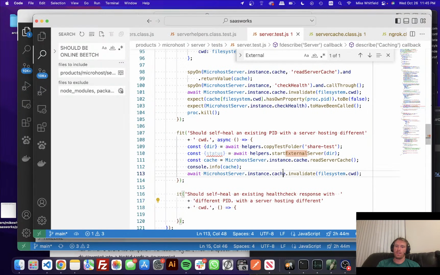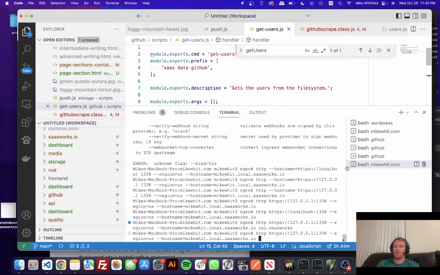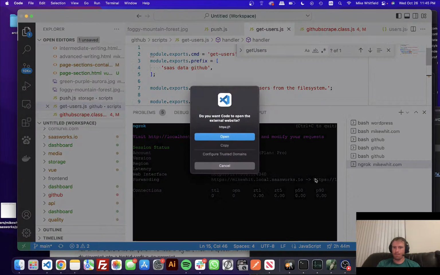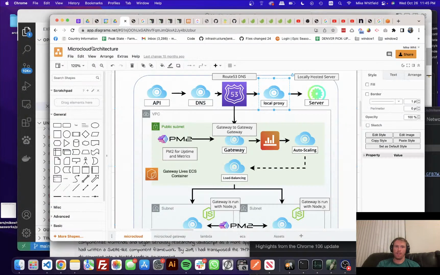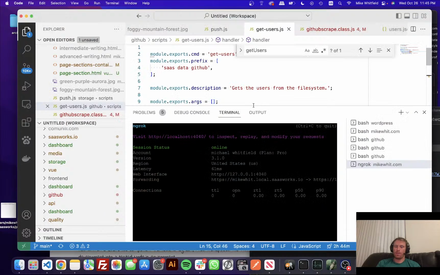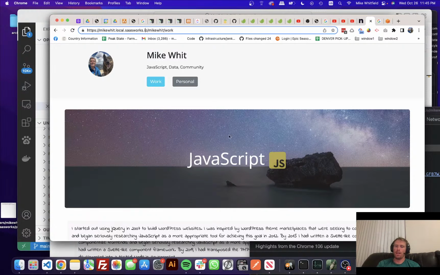with NGrok. NGrok is a tool that looks something like this. You run a command where you basically say NGrok host my local port, and then you can specify a host name that you're going to host it on. When I hit enter on that, it now informs us that my locally run web server is accessible over DNS.